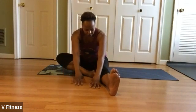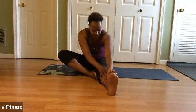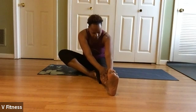Then you're going to walk those hands over towards that extended left leg shin. Maybe you can walk down a little further. Maybe your hands will reach your feet.